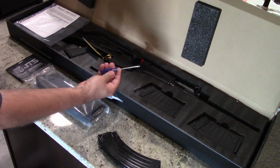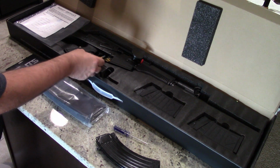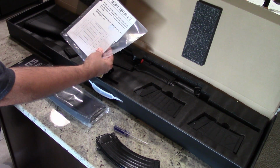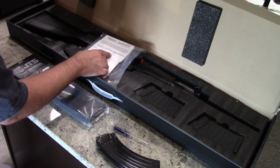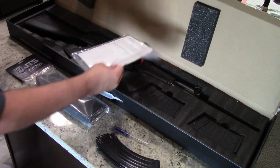Looks like we have maybe a gas block adjustment tool, your screwdriver. It does have a little tag in it, an attention tag with it. It does have a product certificate that says it did pass their factory inspection. This one was made on February 22nd of 2021, it looks like, and they tell you what comes in the package and everything.